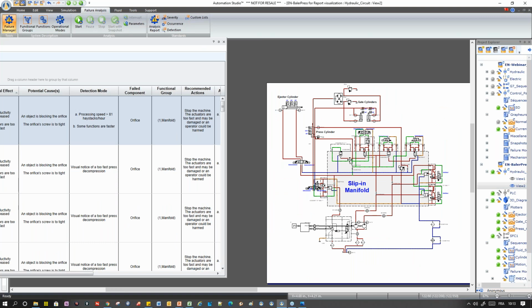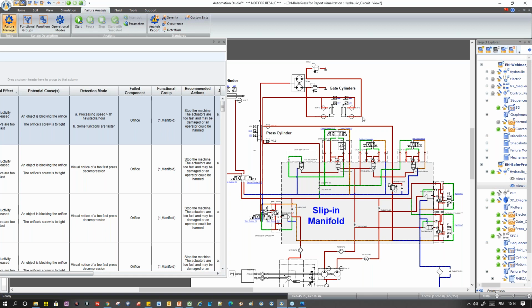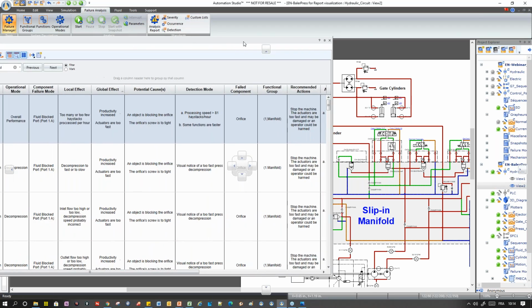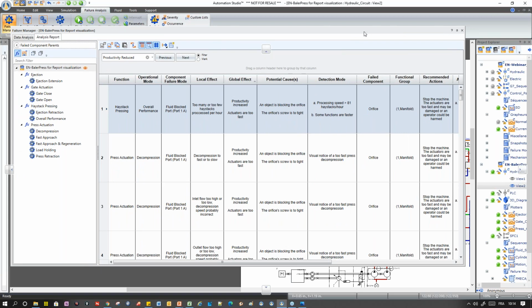Finally, a function, if we want to sum up quickly, is an actuation. It's not completely 100% true, but you can simplify the explanation this way. The gate cylinder is a function, the ejector cylinder is a function, and maybe they are independent. And this is where, when you generate a report, if you have a flat system with only a Baller Press function, the time comes to filter because you have some symptom explained by technical support. If they tell you, okay, I have a problem in, I don't know, the fast approach, and you have only one function, you can't filter where the fast approach is. I have no such operational mode in my system. I have no such functional group.